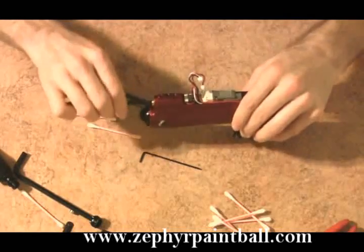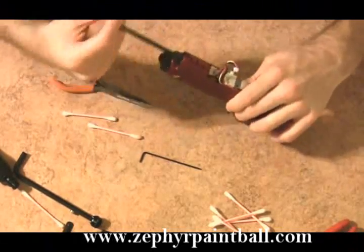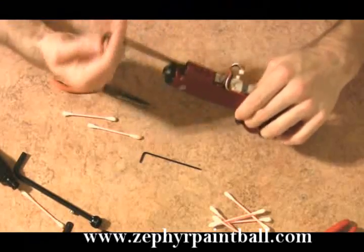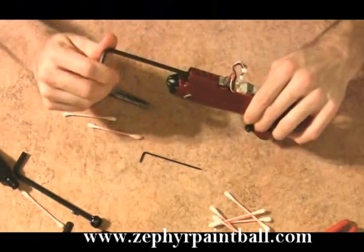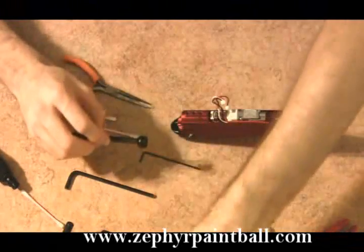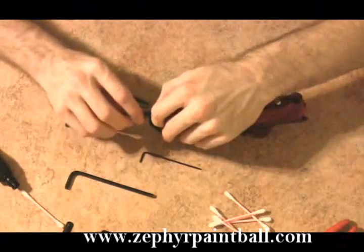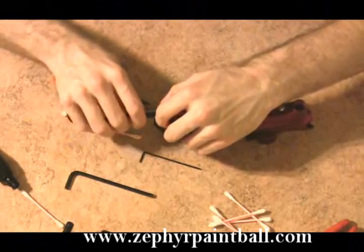Screw this in through the back. Now you don't want to screw it down super hard, but you want to screw it down until it gets a little bit firm, and then leave it right there. That shuts off your low pressure regulator. Then we're going to put some air into the gun, and when we put air into the gun, then we'll set our low pressure regulator.